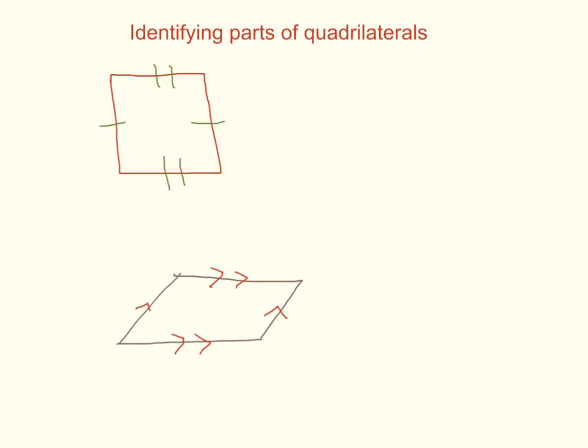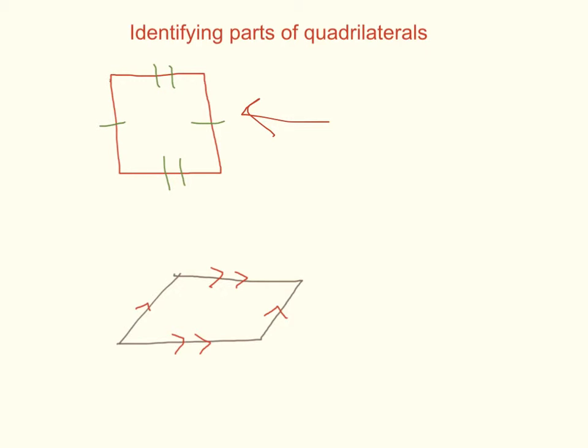So when we are trying to identify parts of a quadrilateral, we typically use things like arrows and lines. If you have the sides of a quadrilateral and one side has one line on it, like this example here, that means that all the sides of that quadrilateral that have one line on it are the same as that beginning side. It goes the same if you have sides that have 2 lines on it. That means that all the sides with 2 lines are the same, 3 lines, and so on.